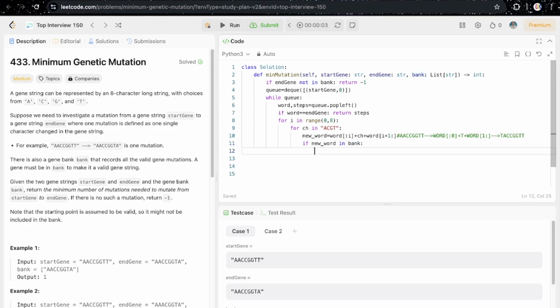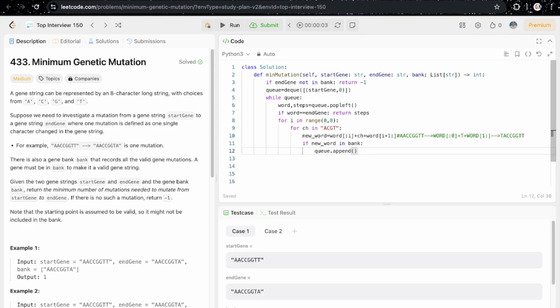We have to append inside this queue. We have already popped that initial word. So if we find the new word inside the bank, then we will append inside this queue, queue dot append this new word.